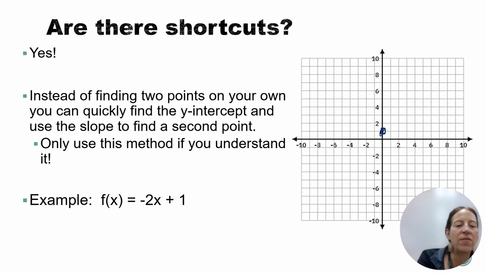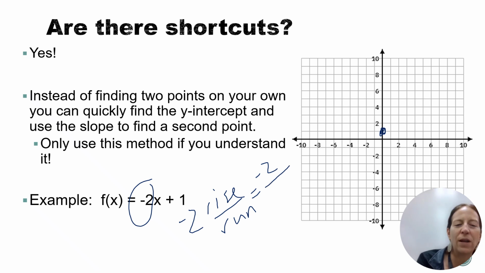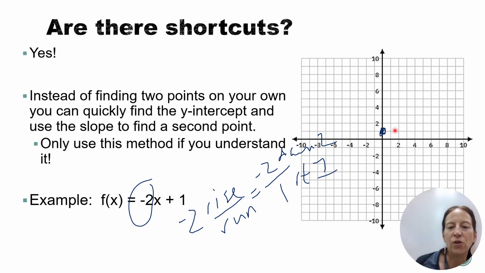And then we know that the slope is the rise over the run. So we think, okay, it's -2, and then you think, what would it have to be over? It would be over 1. And so what that tells me is that I am going to count down 2 and right 1 from the y-intercept. So you start here where you plotted the y-intercept, and to find the second point, we're going to count down 2, 1, 2, and right 1. So we're going to put it right there. And then connect them to represent all the other points.